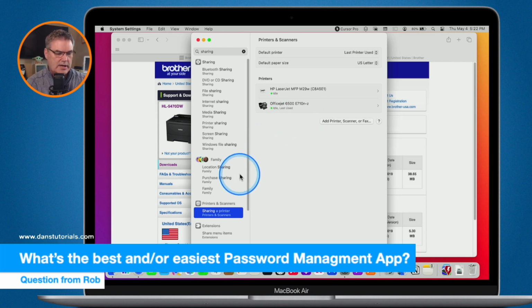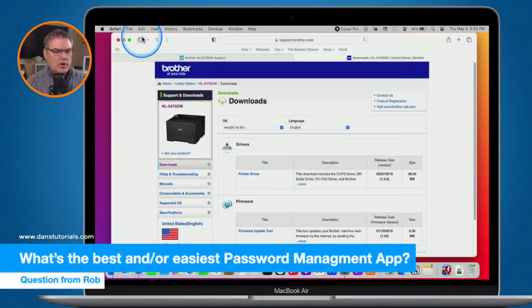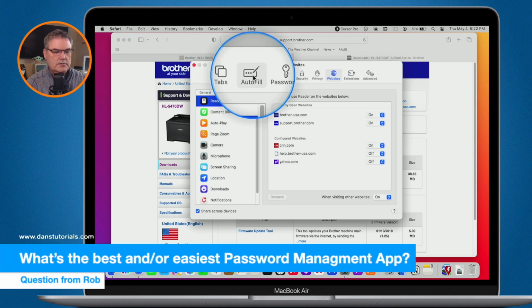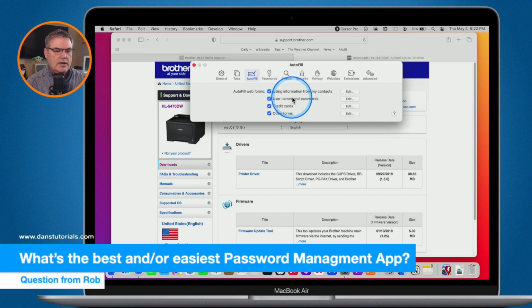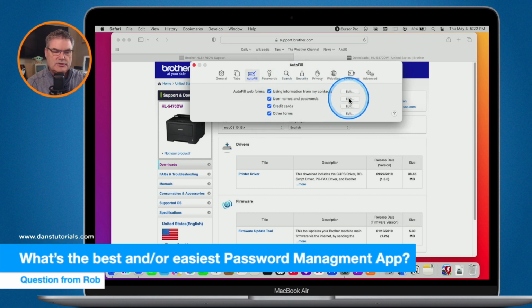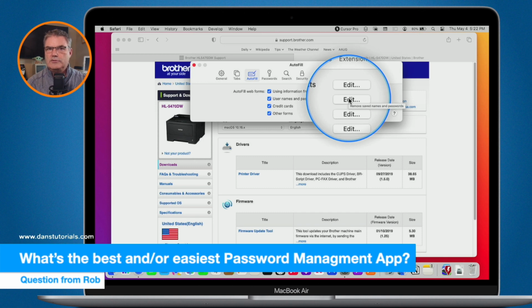And the way that you would do that is you just go over to your Safari preferences or settings, and then from here, you're going to see autofill. And then remember your usernames and passwords. If you want to look them up, all you have to do is just click on Edit here, and you can look up your usernames and passwords. It's pretty simple. It'll suggest passwords for you. It'll autofill them for you when you go to a site.